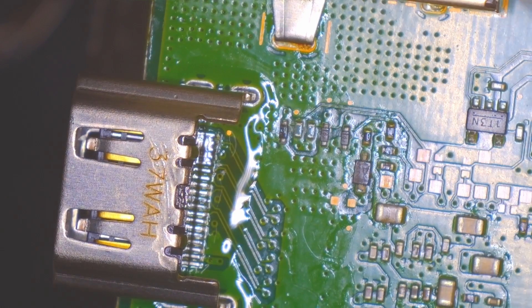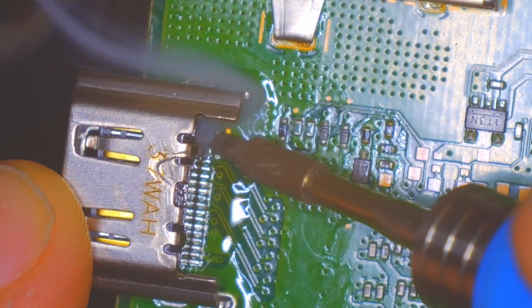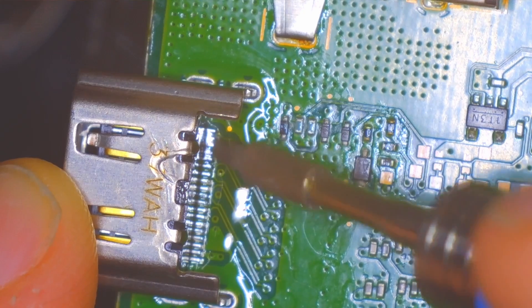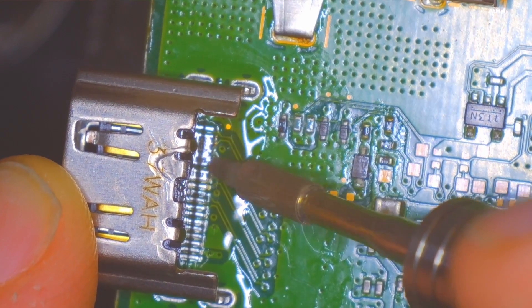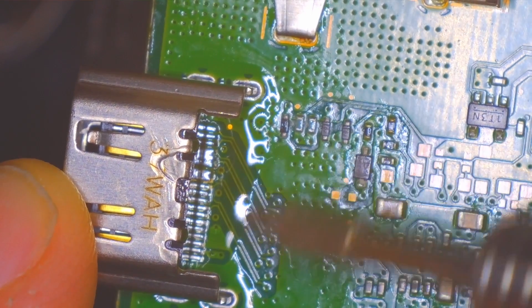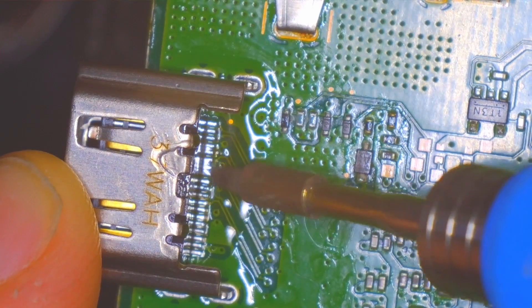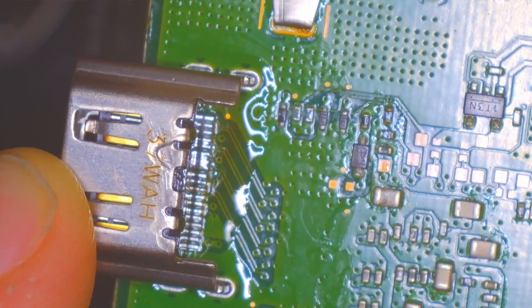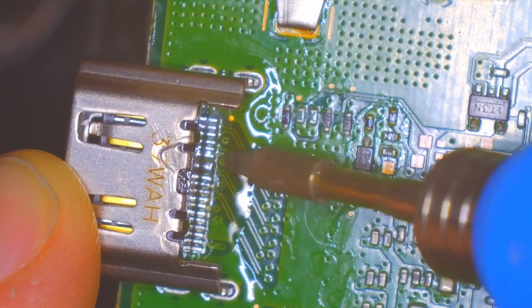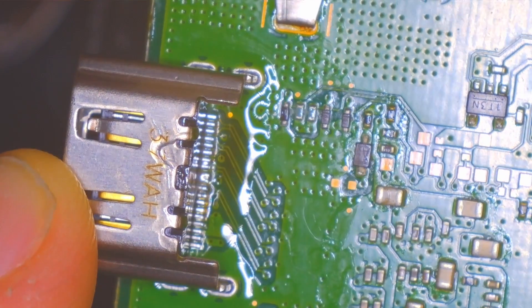And even if you bridge like I did here, it's not too hard to fix that bridge. Just make sure you add a lot of flux and come in with your soldering iron and touch it up — it should eventually flow into place. I had to kind of work this solder blob down the row, but all it does is coat the pins as it goes. And eventually enough of it's on the pins that there's no more bridge. Work your way down a little bit. Take your time, be patient, and eventually you'll get it all off.